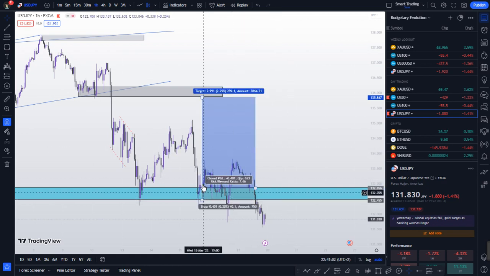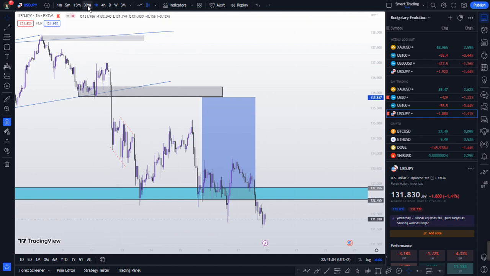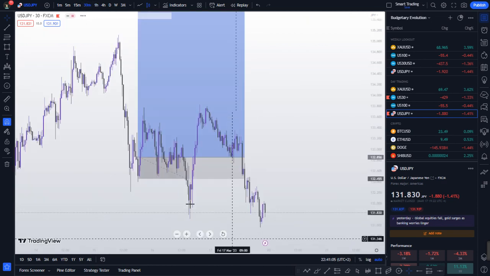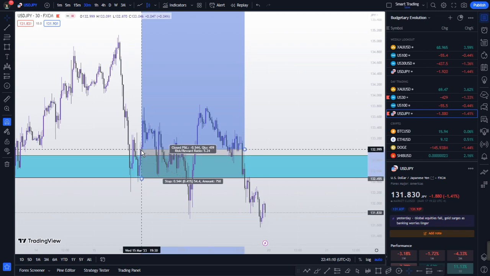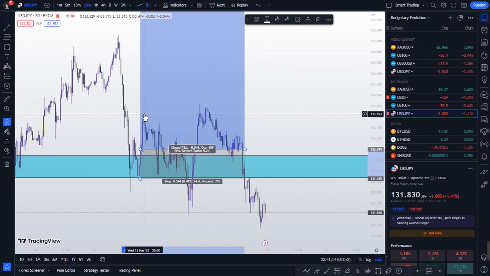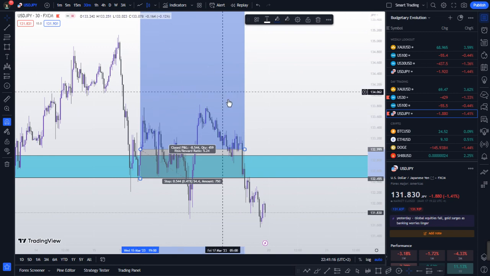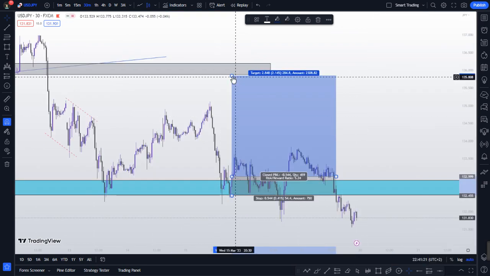So what happened is that I bought, right? Let me jump again to a lower time frame. As you can see, we had a W, so I remember I bought somewhere right about here. Yeah, we had a W, it shot all the way up to here. I was so excited, now I'm in profit. As you can see, guys, I did have a higher target, right? My target was very high.